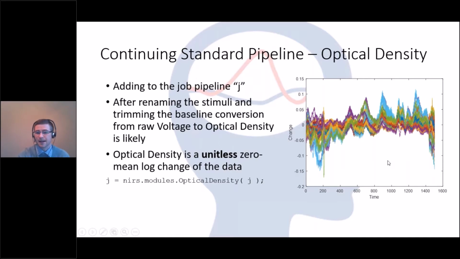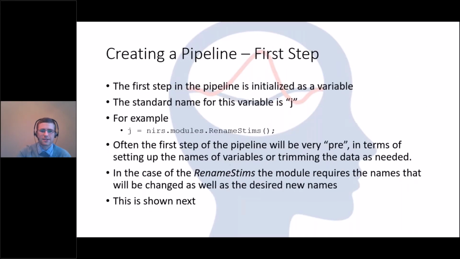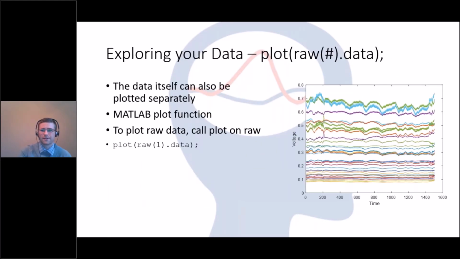Again, you can plot this. I think this is actually just calling plot, and then you select after you run the task, you plot it here, and you can get a visual of what optical density looks like. And for a quick comparison, optical density is here, and if I go back just a few, right there, there's your raw voltage.